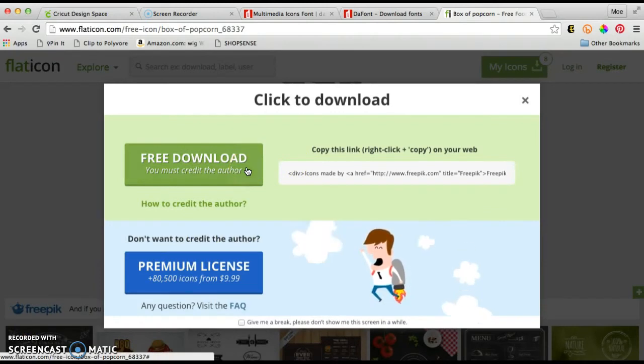See, this is where it says you must credit the author for using this. If you're sharing this on a blog, or creating something on a blog, you do want to have the attribution in there as much as you can. You want to have your hands clean of any copyright infringement that might be happening. So this is how to credit the icon. If you're doing it on the web, you can click on this link to credit the author for the icon. If you're doing a print publication, or maybe making actual stickers to sell or offer for free on your blog as a download, you can figure out how to credit the author that way.